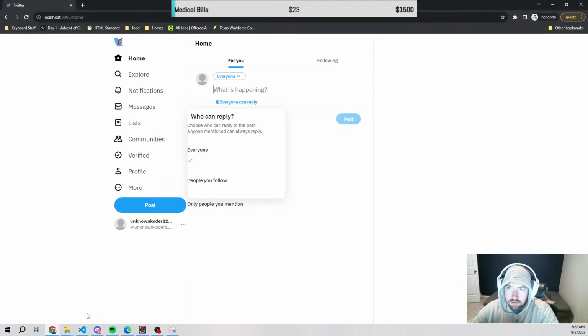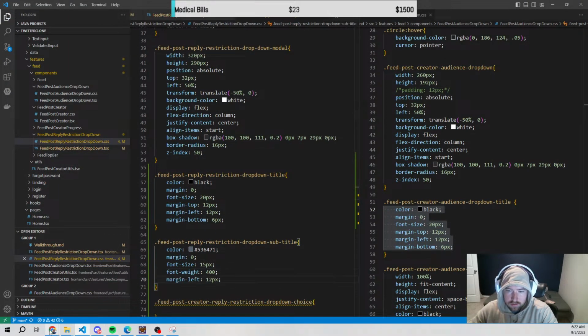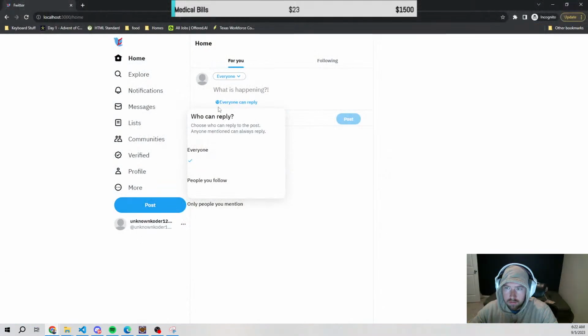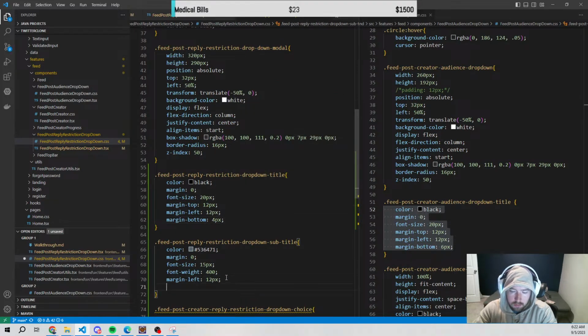Take a peek now. We definitely want the margin left, I guess, about 12 pixels. Really, this should be a padding, but I think the padding messed some stuff up. And the margin underneath this guy is a little bit big, so I'm going to turn this down to like 4. Then also add like a margin bottom on this guy of like 4 pixels because it's pretty small.